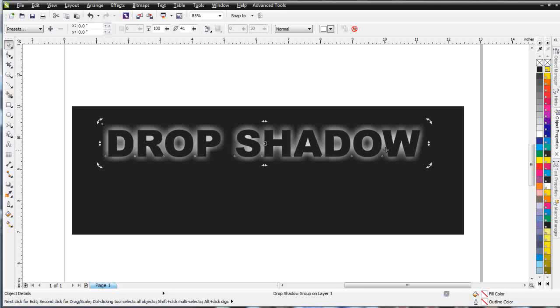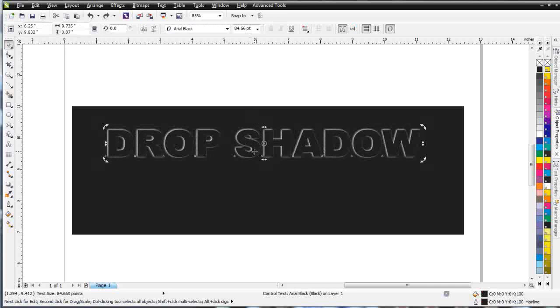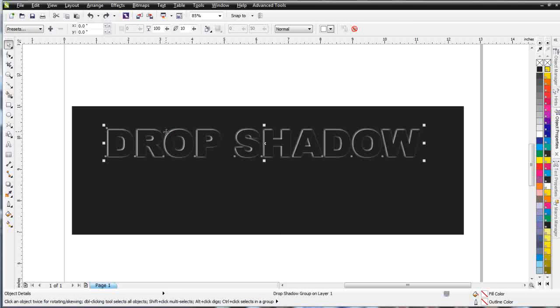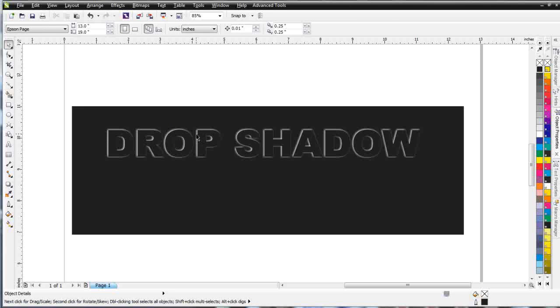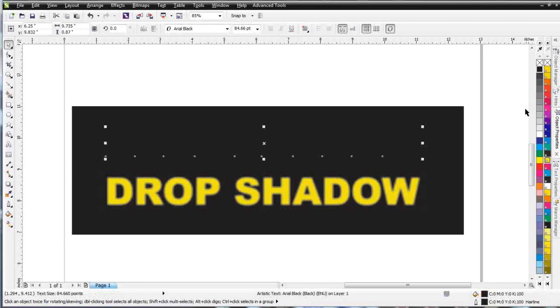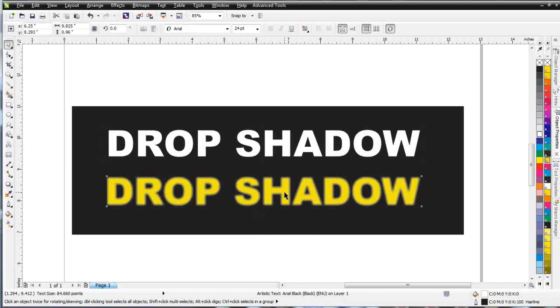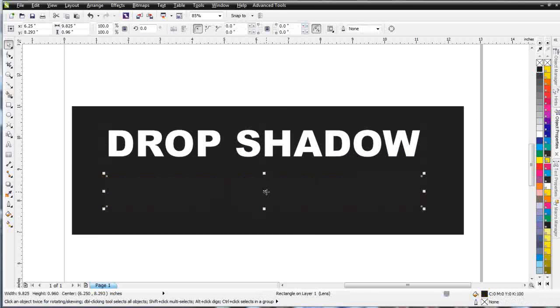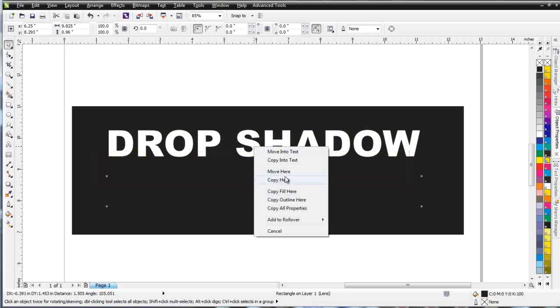Now I use drop shadowing for a lot of different things, and I could take, for instance, this white that's here in the background, and we could go ahead and just click on here and select break drop shadow group apart. Now that drop shadow, once it's broken apart, can still support colors, even spot colors. I could go with a Pantone yellow or something like that. Now I've got my text up here and I want to fill that with a white. I'm going to go ahead and fill this with a black. We'll just drag this up here, release, and power clip that inside of our text.